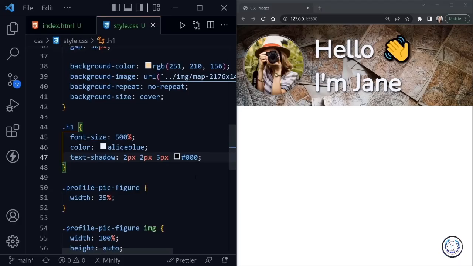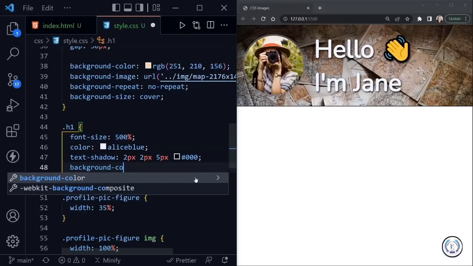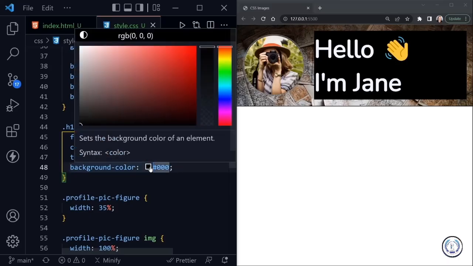And then after that, we could put a background color. So let's talk about that. If we put in background color and we just set it to black, that's not going to look that great, but let's go ahead and do it for the moment. And now, if you remember from our color lesson, we can click on this square, open this up. I'm going to go over to HSL, and then I'll drag the transparency down here. And I'm thinking maybe let's go to 40% and see what we get.